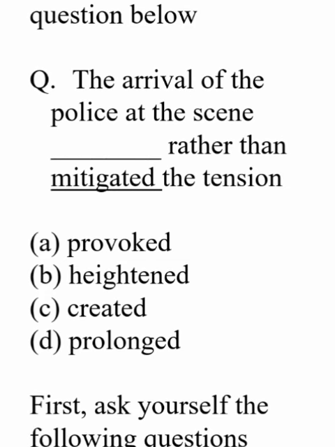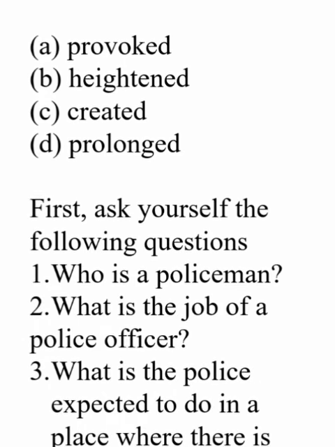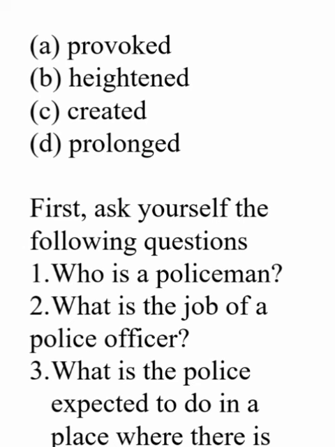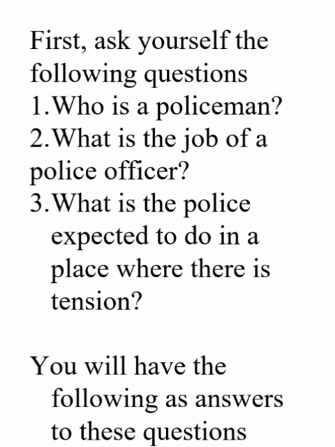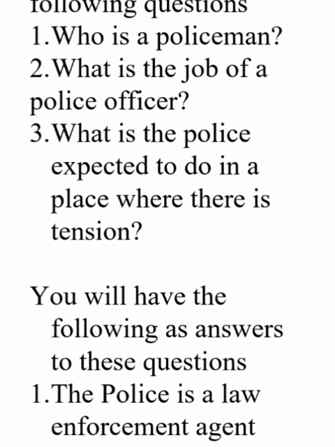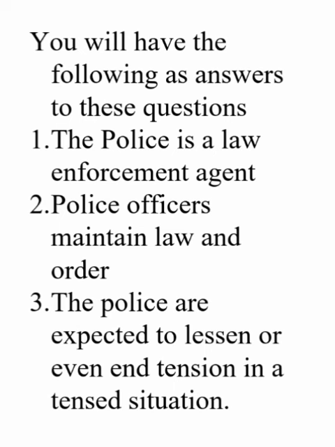Question. The arrival of the police at the scene rather than mitigated the tension. A. Provoked. B. Heightened. C. Created. D. Prolonged. First, ask yourself the following questions. 1. Who is a policeman? 2. What is the job of a police officer? 3. What is the police expected to do in a place where there is tension? You will have the following as answers to these questions.